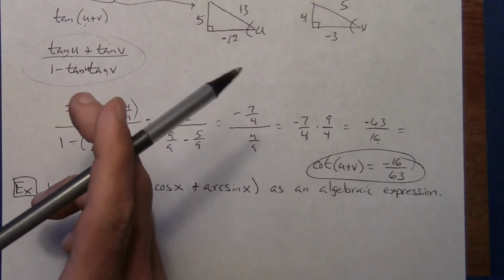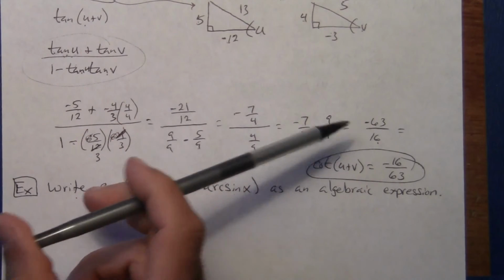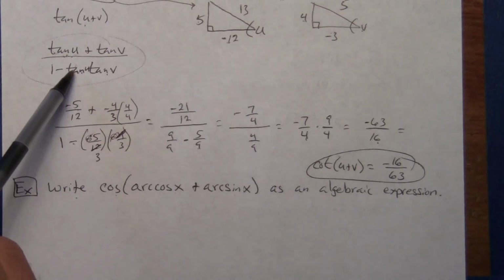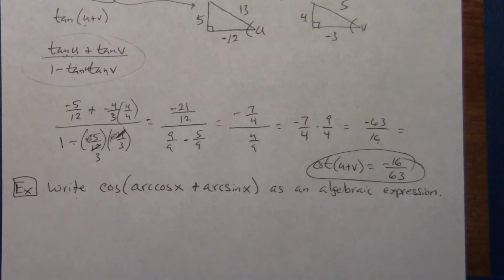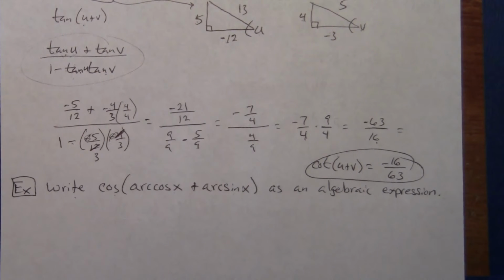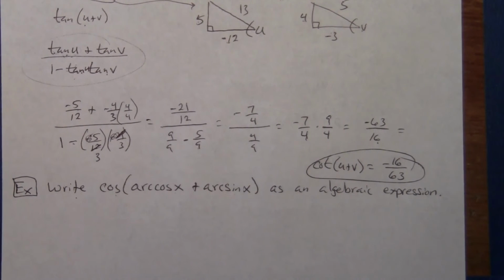Like I said, if you feel like you're going to forget to flip that over, because after doing all that work it would be easy to forget, maybe flip this right away, take the reciprocal, and then you won't have to worry about it. I just don't normally do it that way, but it really doesn't matter which way you do it.